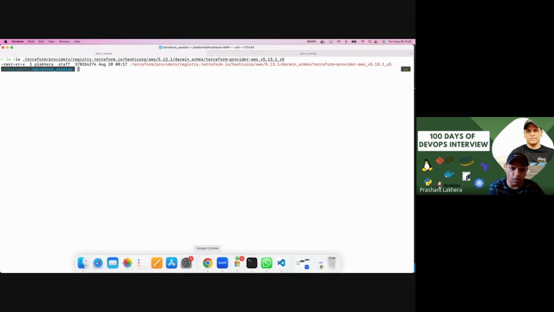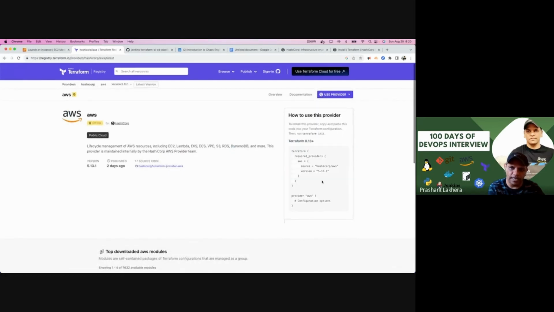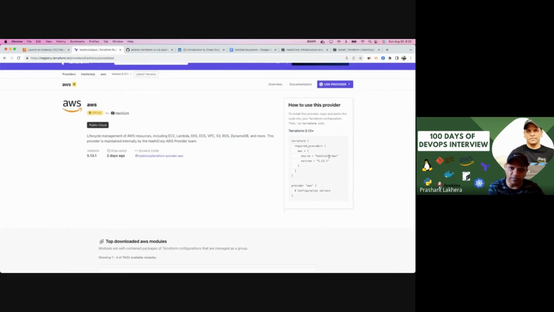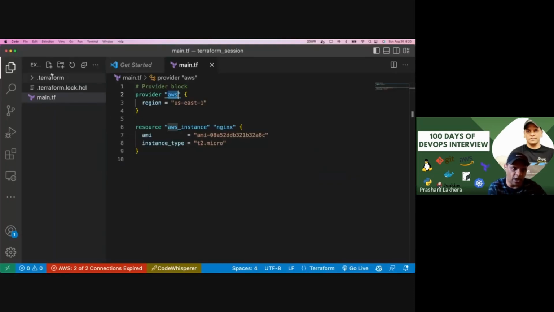Okay, so this is the main idea behind the plugin. But in a production environment, we normally do not define plugins like this. Okay, so if you go here and look at this, for example, this one I have taken from the providers AWS page, there's something called a required provider. And if you look at that, there is something called version equal to 5.13.1, the one which we have downloaded. So basically, in case of a production environment, or for anyone of you who's using Terraform in production, we basically write a block like this. And this is the way I follow.